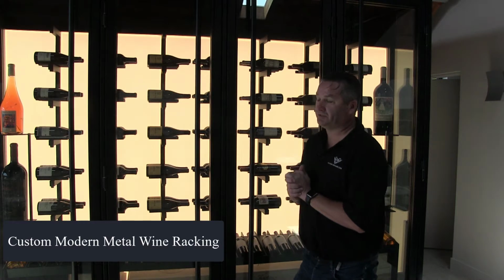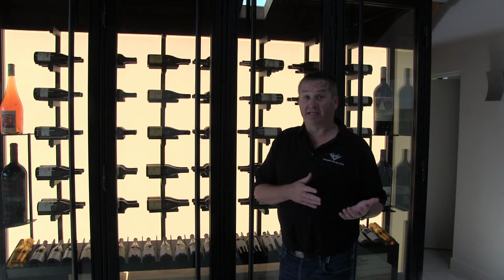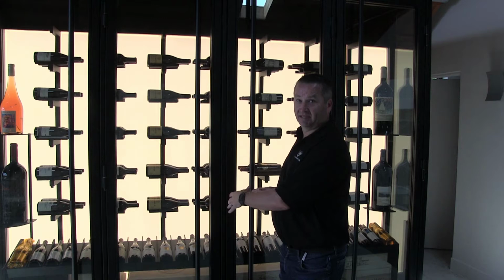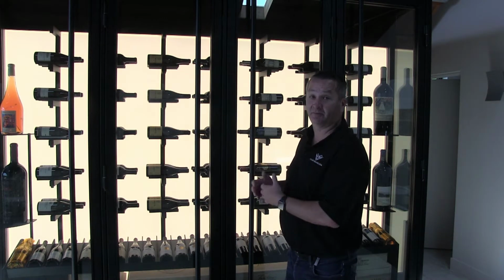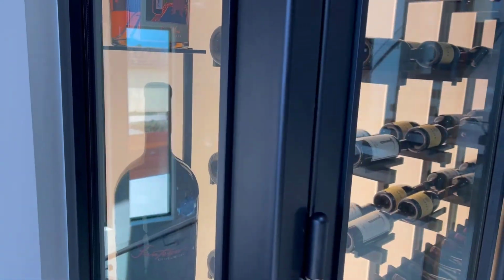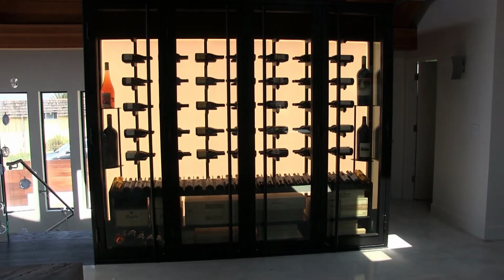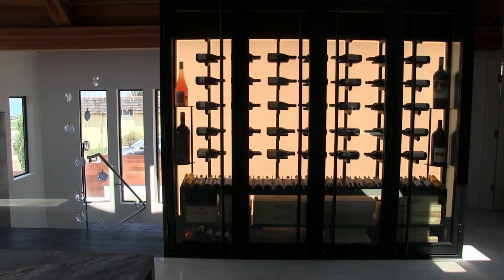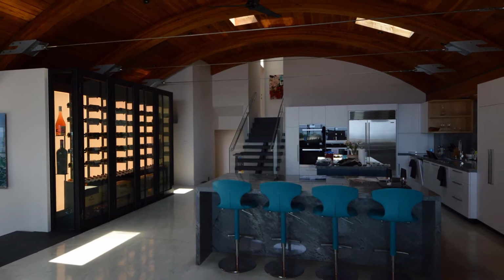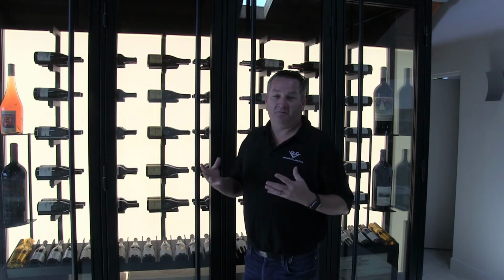So customization options, you can go from all the way, different cellars that we've looked at where they have vintage view, metal racking, which is something that's a little more over the counter, versus something that's completely hand and custom designed and takes time to develop and execute a plan. So you can have over the counter, you can have semi-custom to complete imaginable custom. Like I said, this entire lower system is nothing that's available over the counter. It was completely hand forged by a fabricator. We can work from ground up. We can work from a job that's already half done or just do racking. If you can dream it, we can make it.